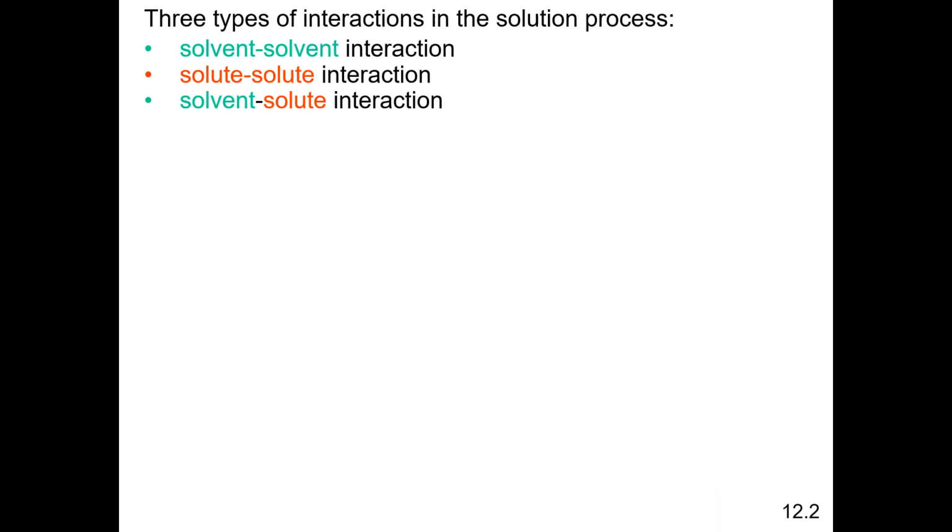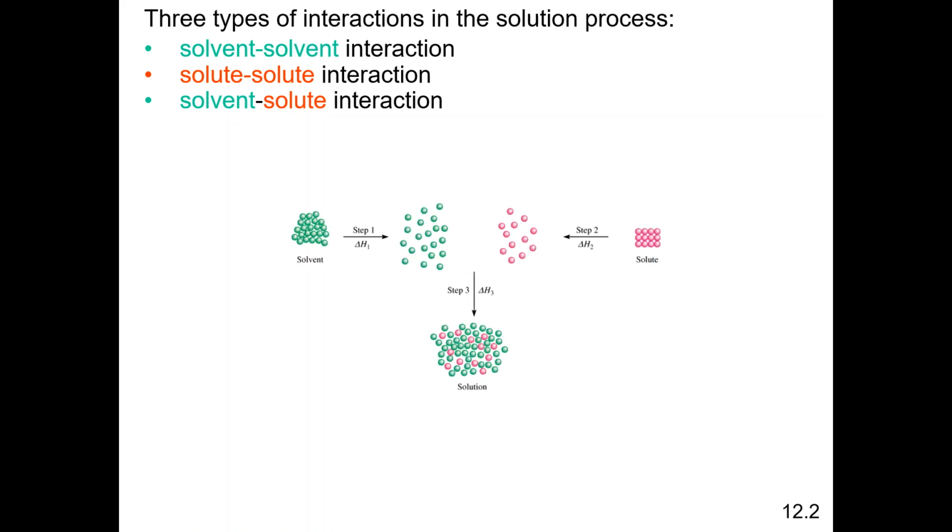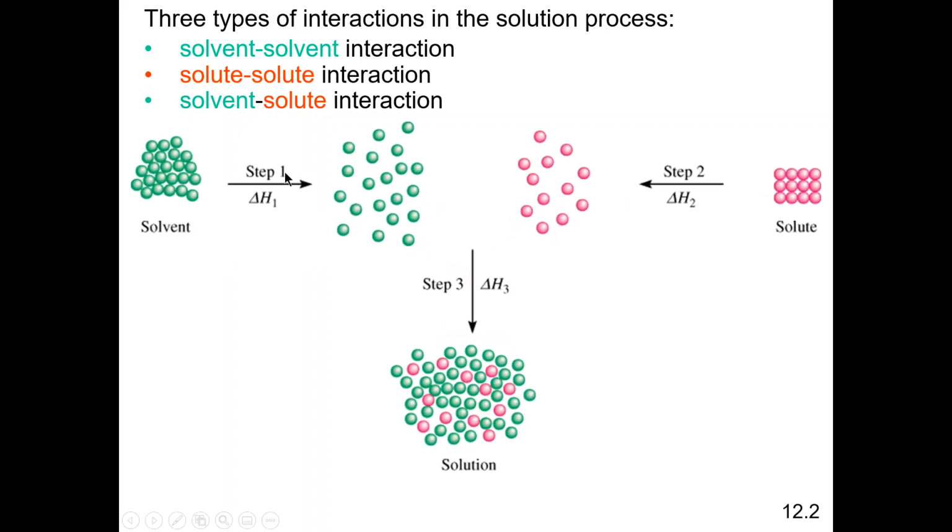Okay, so let's look at the thermochemistry or the thermodynamics involved when you have the formation of a solution from its solvent and solute. So we're assuming in this particular example, and it's a hypothetical example, that we have one solute that you're dissolving in a solvent. So over here, we have our solvent molecules. And in order for the solution to form, you need to have a separation of the solvent molecules because, of course, there are forces that will exist between the solvent molecules.